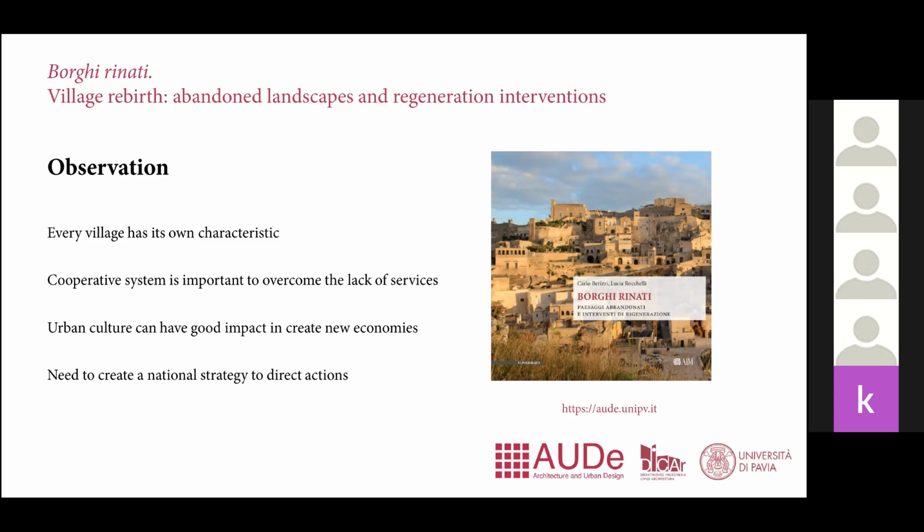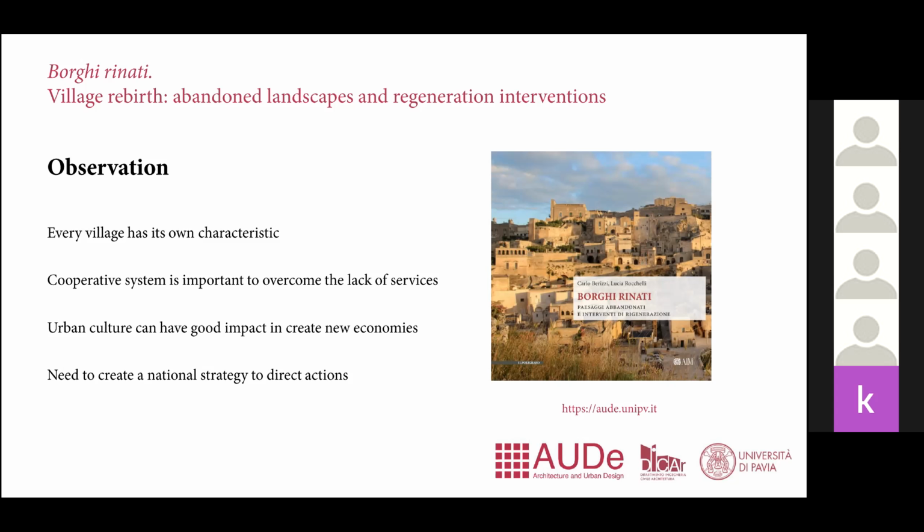Sometimes, very important, is the cooperative system, the idea to share energy, especially to solve the problem of the lack of services. And the urban culture has a very good impact in the idea of creating new economies, and so especially in inhabitants that come back to the original places.